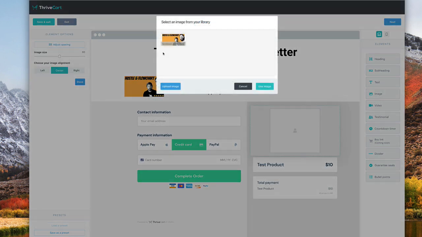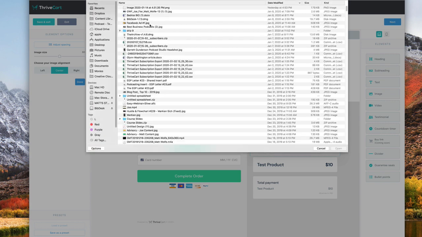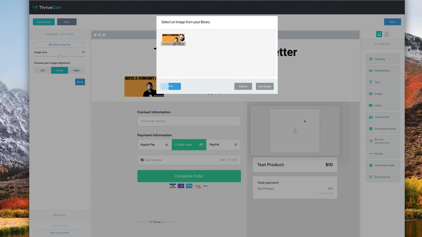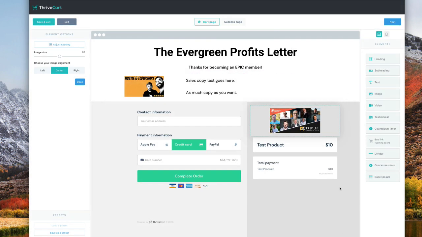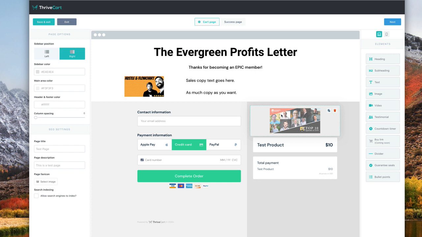All right, so I can add just an image. So I can make like our product image over here. Let's see, what do we got? Top 10 image. Let's go ahead and add this image to the right sidebar, see what this looks like. Dude, I am so excited to keep playing with this thing. So you can obviously add your box shot or whatever over here.